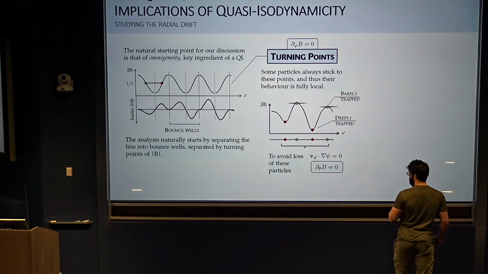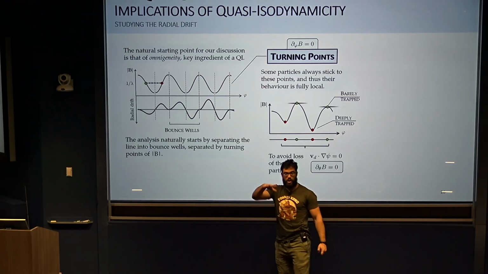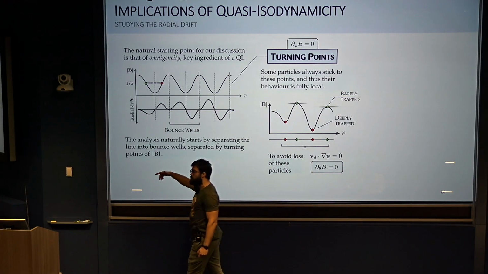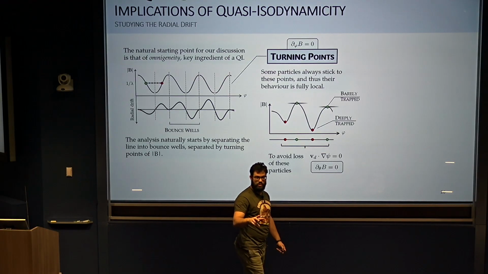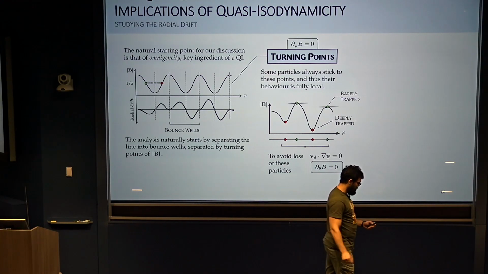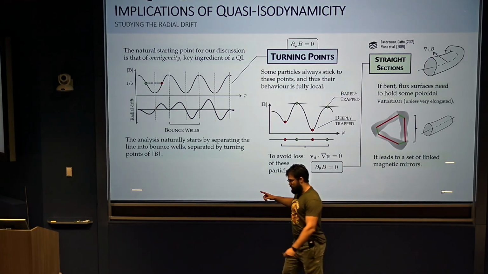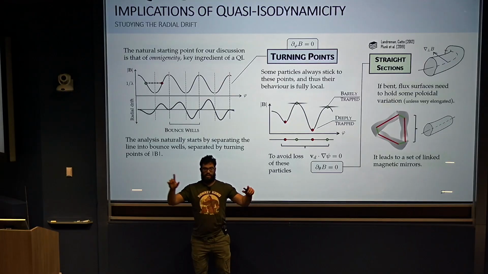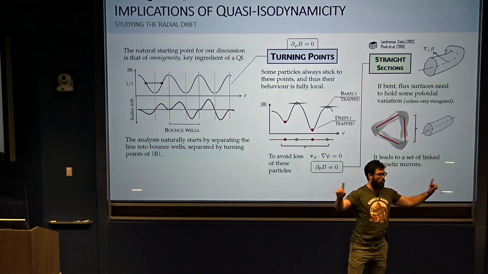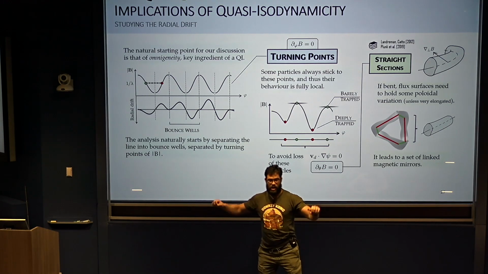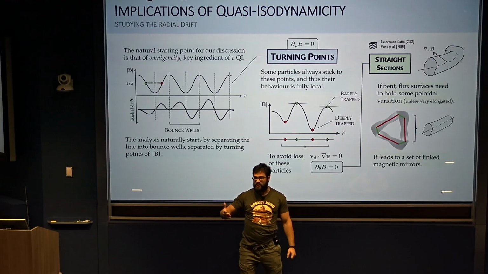So this means, remember that the radial drift is basically the poloidal variation of mod B on the plane. This means that at these points, both the toroidal and poloidal variation have to vanish. And this is very constraining. If we take this and translate it to 3D, this is what happens. So I told you to bear in mind this all-important equation in this talk. So I have my straight field line. If I bend it, it has a gradient of mod B, right?